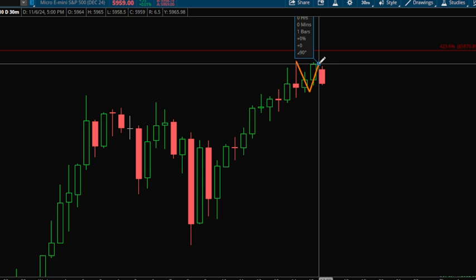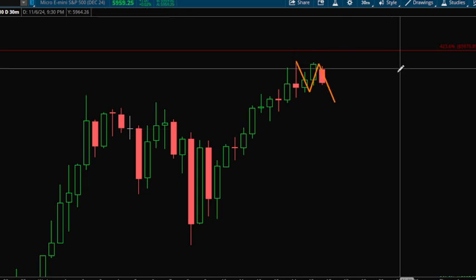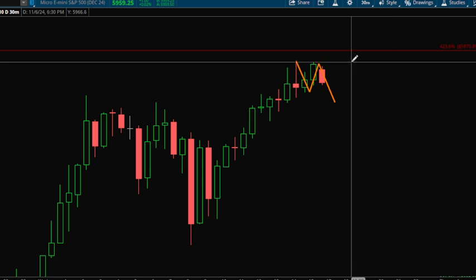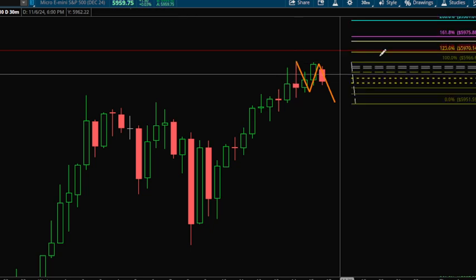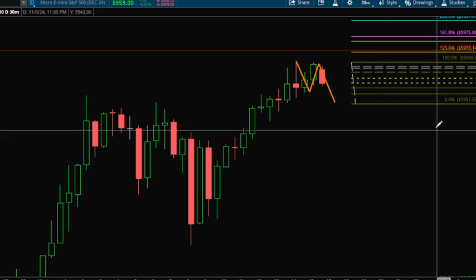Okay, and that's fine. Now, if this is a bigger degree A and we're looking for a bigger degree B, we need to watch out for what? Our expanding flats. This one hit at 123 back here, so 123 would be close to this red 423.6. So be careful of this.